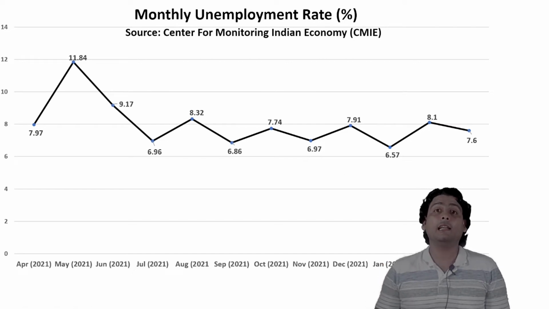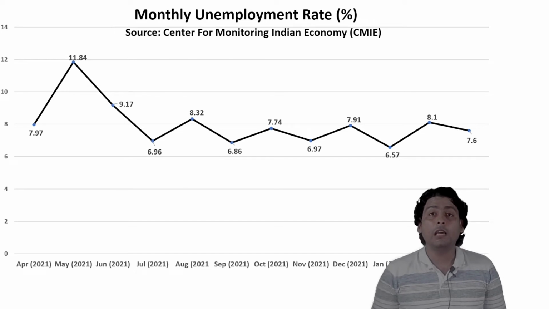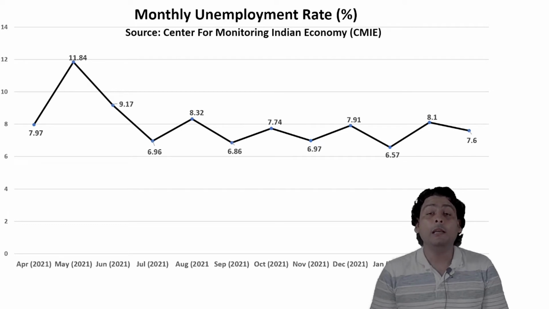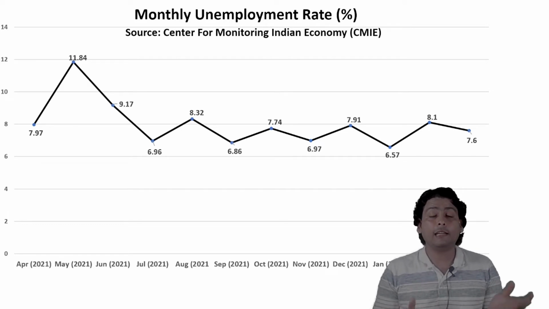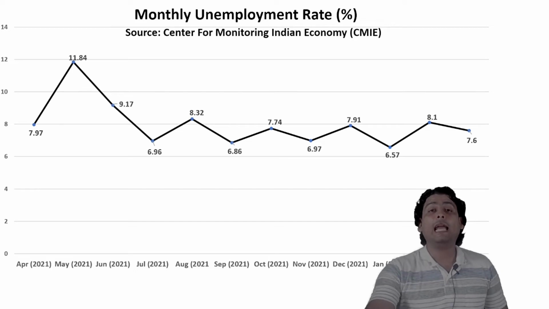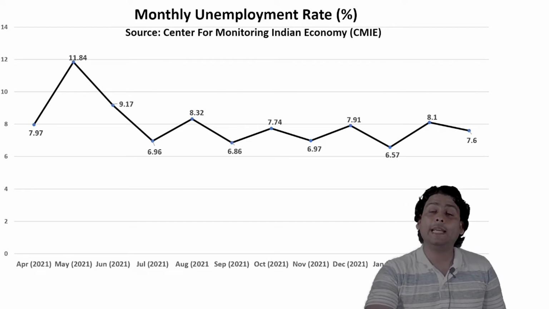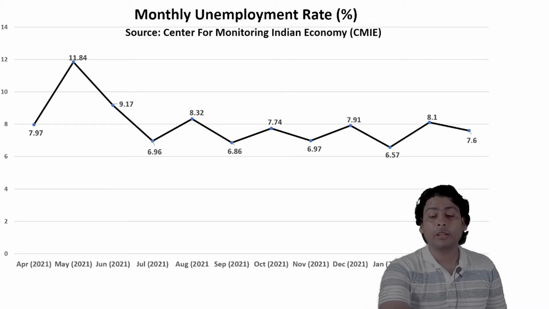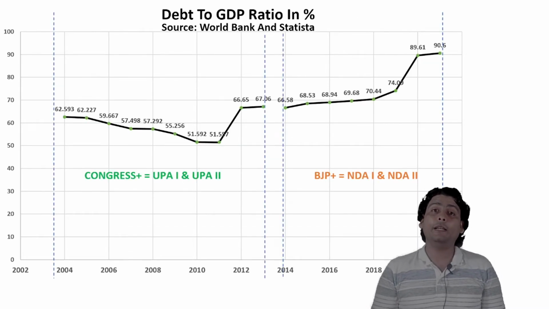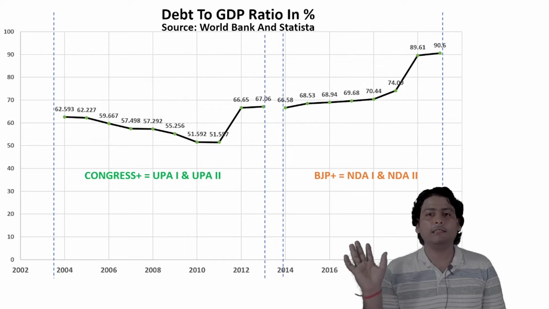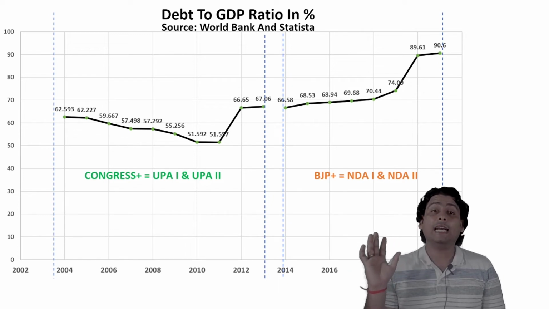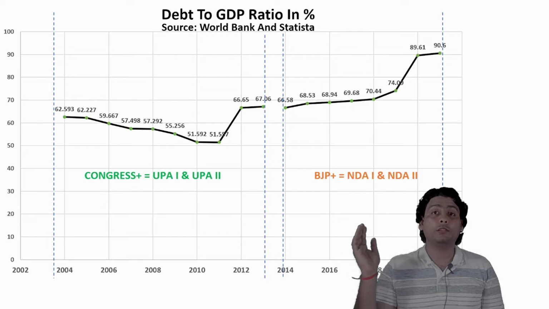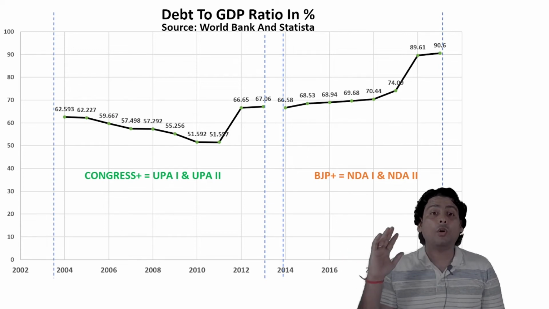So I have done analysis of those three factors which famous economists suggest. However, I wanted to see whether this Indian economy is heading toward a bigger economic crisis such as the one Sri Lanka is facing right now. Then I did some more analysis taking into account some more economic factors. Next is the debt to GDP ratio. And definitely, if you see this graph, one thing is for sure: the debt to GDP ratio was lower, which is better, in the Congress era, and it is much higher in the BJP era.